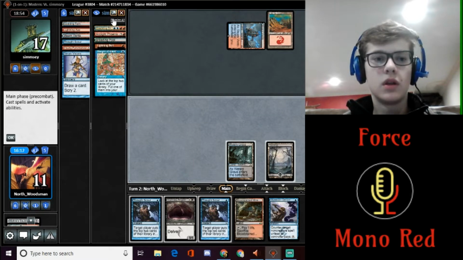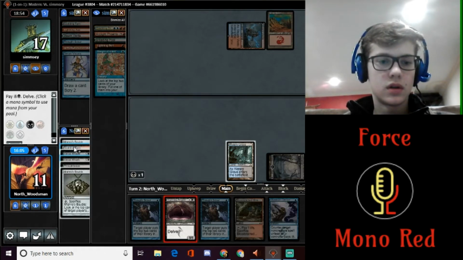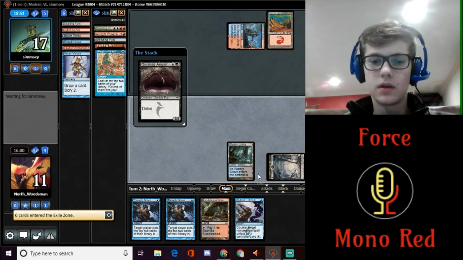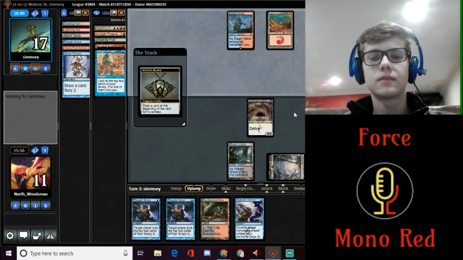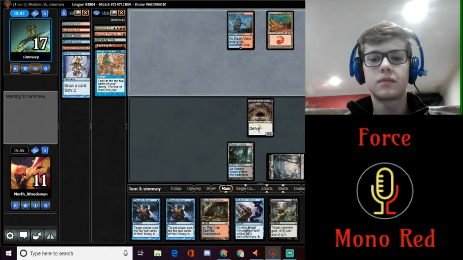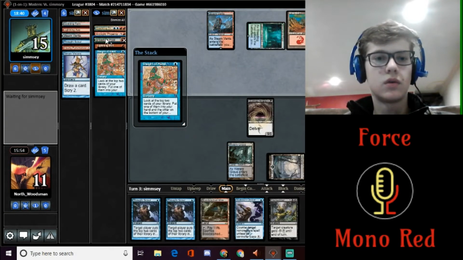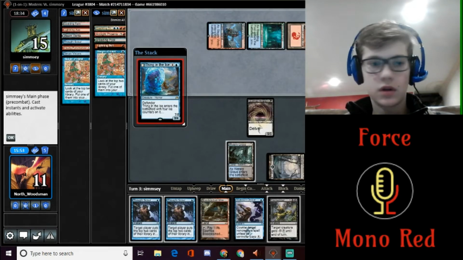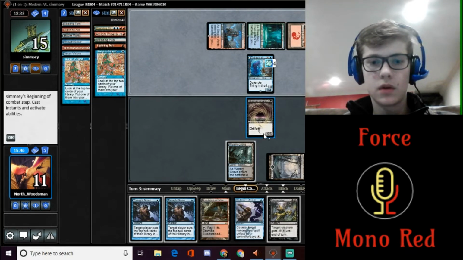Okay, so that is a Sleight of Hand. I don't think that that is worth Thought Scouring away. So we will save this Thought Scour for another day and keep up our Stubborn Denial. Okay, so we drew removal for potential Thing in the Ice, or this Crackling Drake here. Oh, so there is Thing in the Ice. Okay, so I think we'll go ahead and Thought Scour ourselves here.